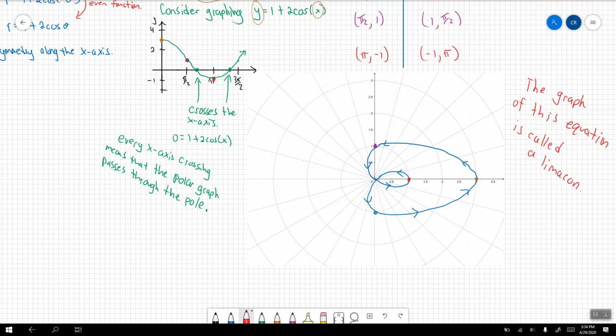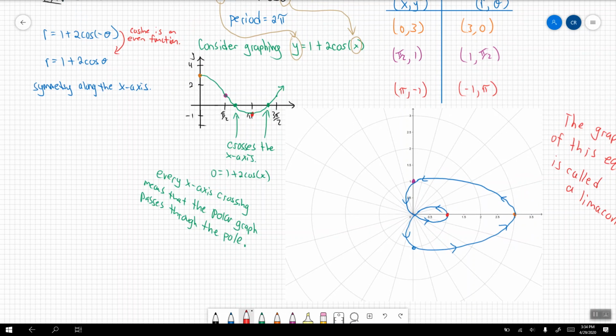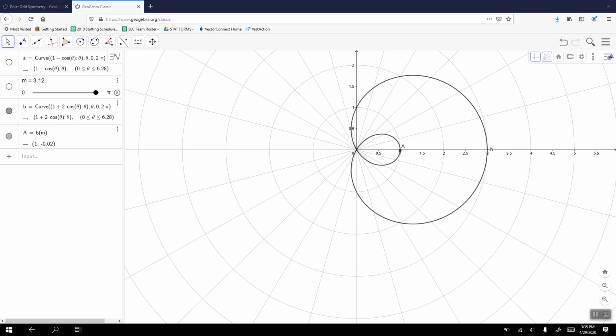All right, awesome. So now we're starting to get into this and we're starting to feel a little bit better with these polar graphs. So let's go on GeoGebra and make sure we got this correct. All right, here's GeoGebra and here's a curve, 1 plus 2 cosine theta. And that's exactly what we had, right? The radii was actually increasing upward, and then it came down onto itself, and then it just kept moving right along. Great.